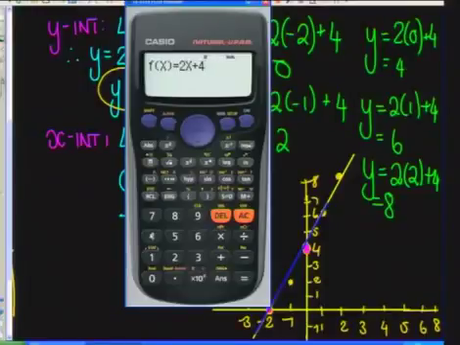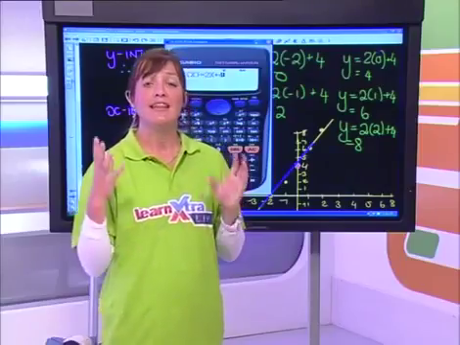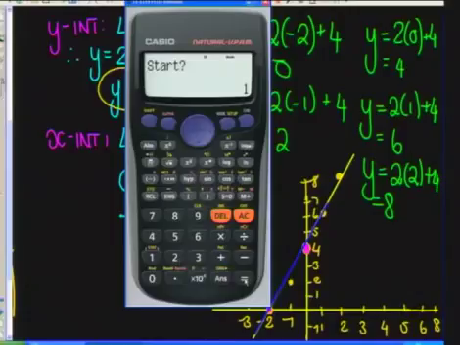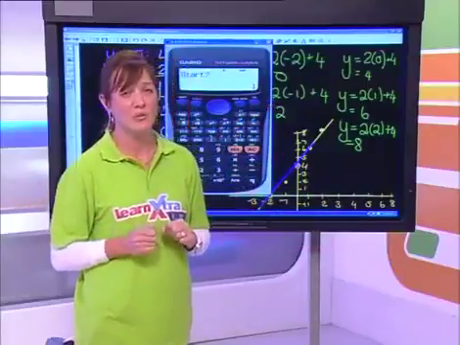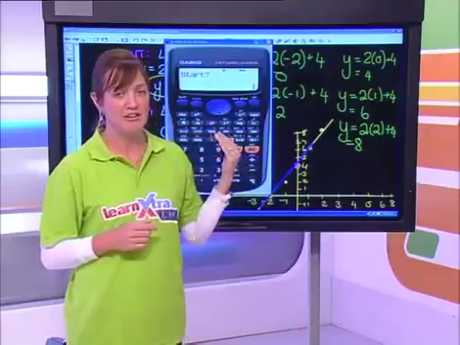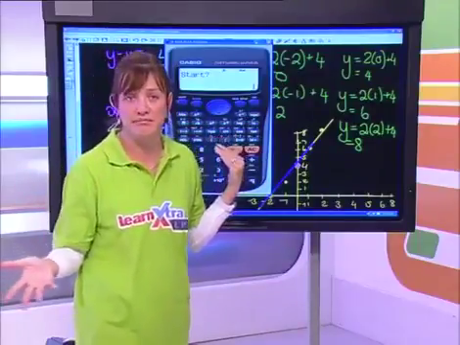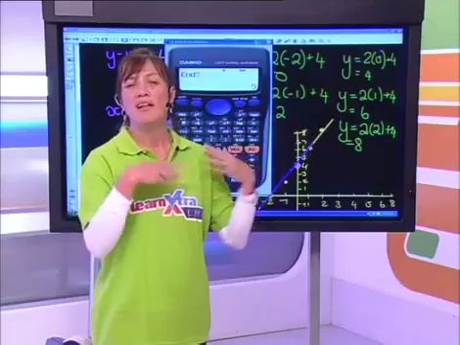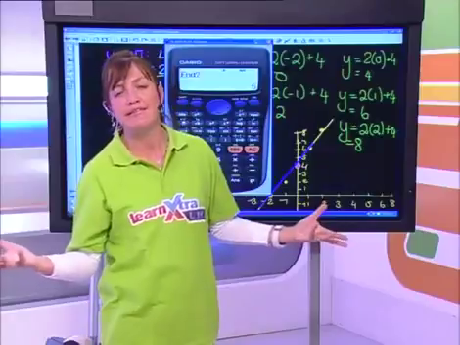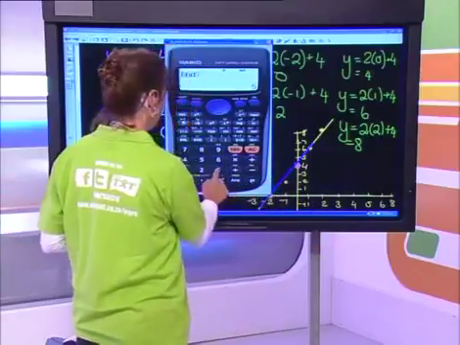All right. So once you've typed your equation in, you press equals, and your calculator asks you start. It's asking you, where must I start? It's suggesting that you start at 1, but we're going to suggest you start a little bit further back than that. So let's start at -3. It's just giving us a few values on the negative side, which will give us a bit more space to work with. Once we've said that, we press equals, and the calculator says, where must I end? Well, I started at -3, so let's make it the same on the other side. Let's end at +3.